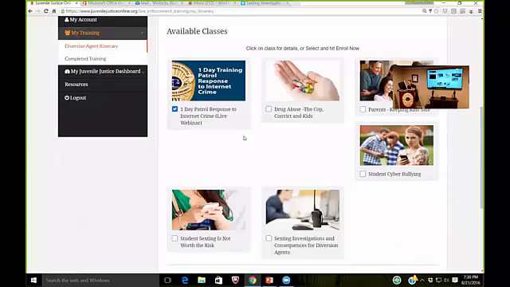Now let me explain what this means. Most of the training is free at Juvenile Justice Online. However, there are 2 trainings, such as the Patrol Response to Internet Crime, which is a 5-hour training on how patrol officers can take appropriate reports and do an investigation for online activities to forward to the Investigations Division. The second paid training is Sexting Investigations and Consequences for Diversion Agents. Both of these trainings right now are $100.